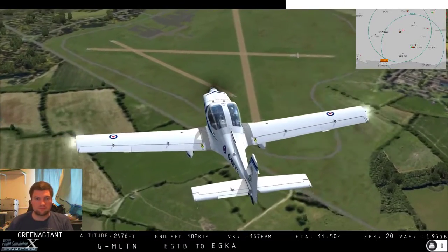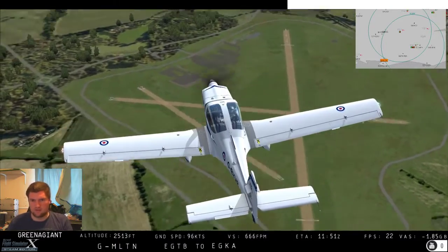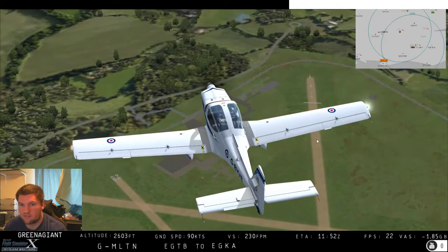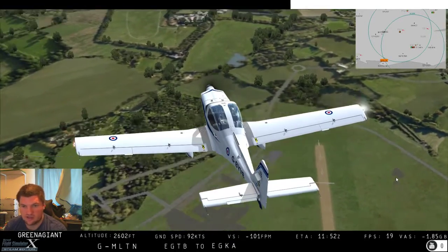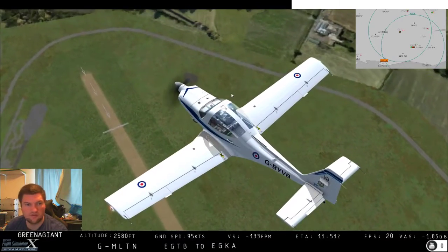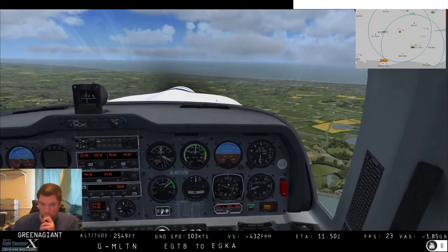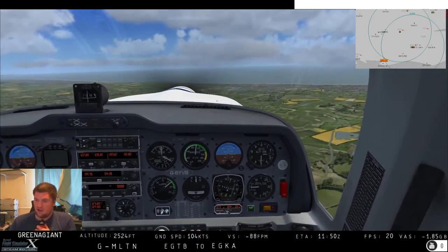There's Goodwood. Chichester, should I say. Goodwood's the name of the VOR, might be the name of the airfield as well, I'm not sure. Ah, the VOR is there. Now, is there actually going to be a radio on it? You can really see how we're crabbing sideways on the wind here. Or is that actually just a helipad? Where's the VOR? I used to be able to see them, but I must say I've not looked for them since getting the UK scenery from Orbx. I have fixed all my scenery issues, by the way. They should all be working now, so we shouldn't get a recurrence of what happened at Heathrow.